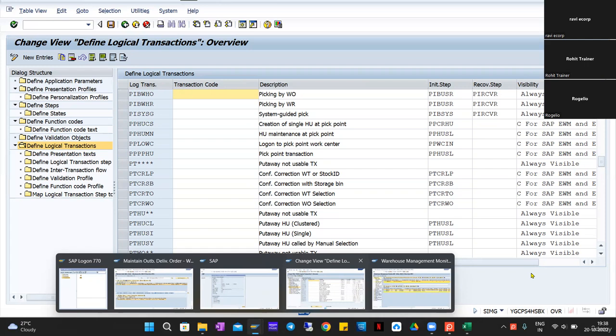The warehouse order is also printed automatically using PPF, and that printout is given to the warehouse worker. He will directly go to RF and scan the source data and destination data. He will nowhere log into the SAP system and create the tasks. Everything is done on RF.